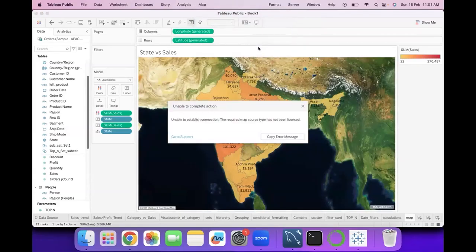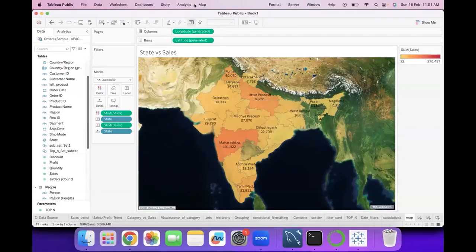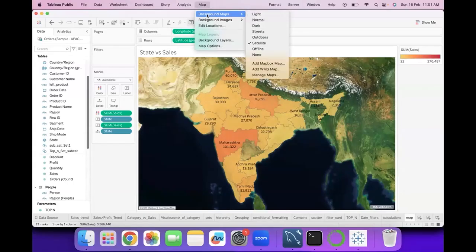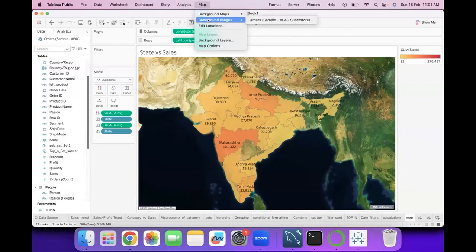You can choose offline map. So it won't be able to do that because again we are not using the licensed version. So we won't be able to choose an offline map. But basically you can use all these map options, and you can work around with your map. You can add aesthetics to your map and so on. Is that clear for everyone?